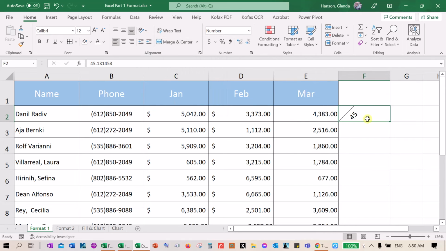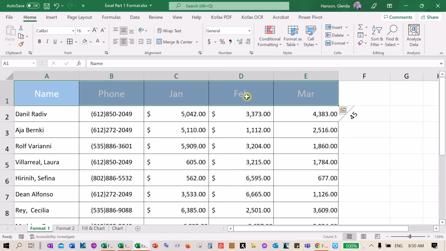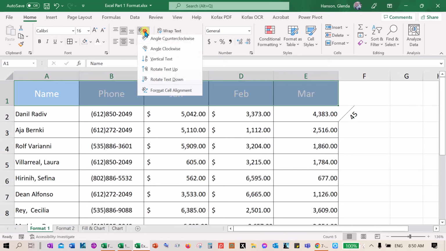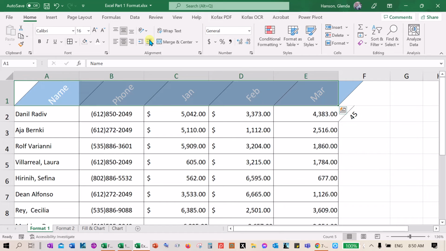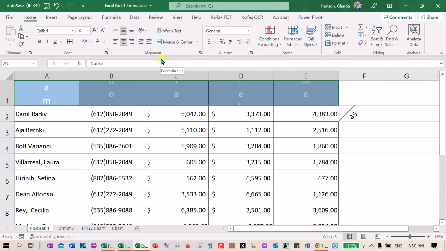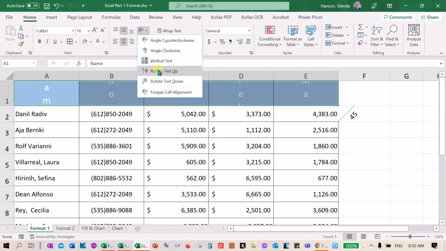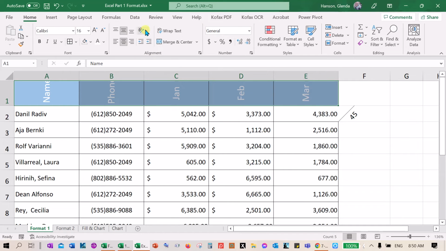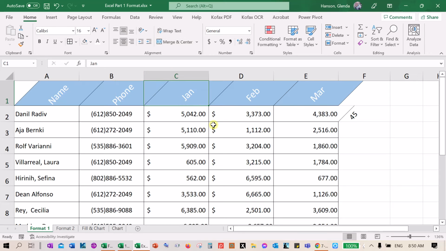Oh, I changed over here, but let's change on these here. And we'll do an angle, and we can change it so you won't be able to read all of it. Okay, so that's some of the good things in this formatting that you can do.